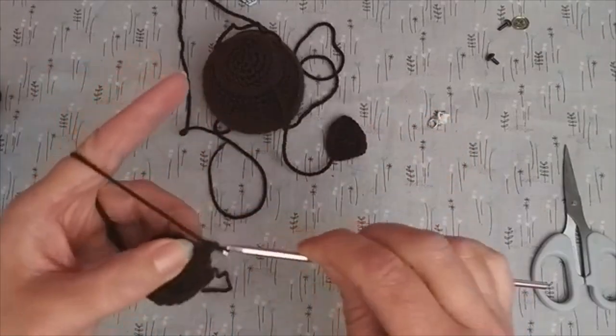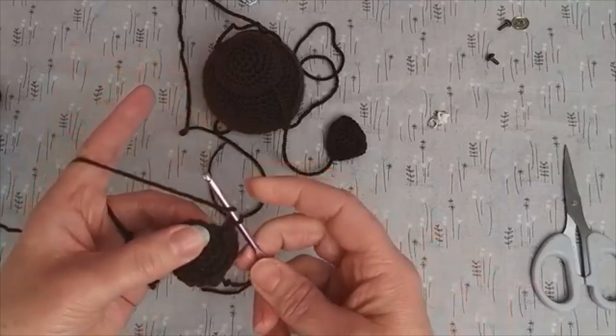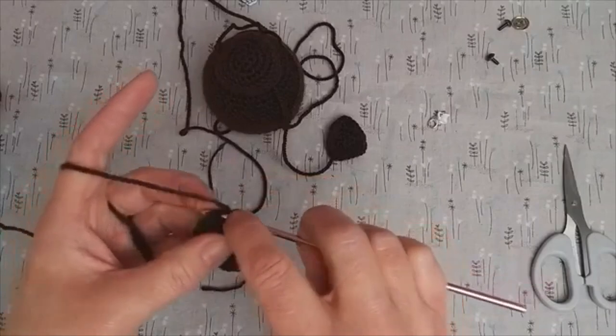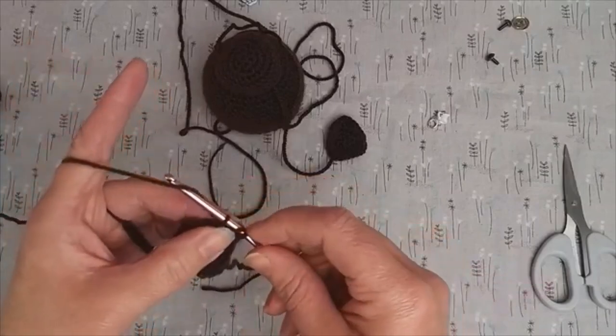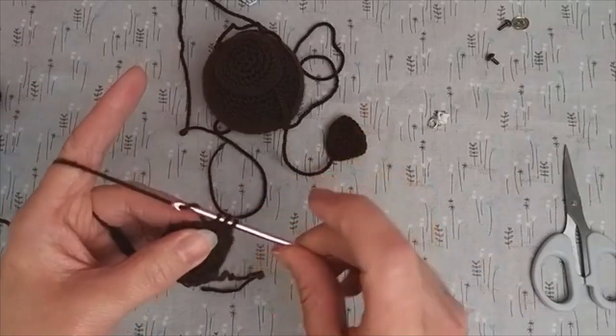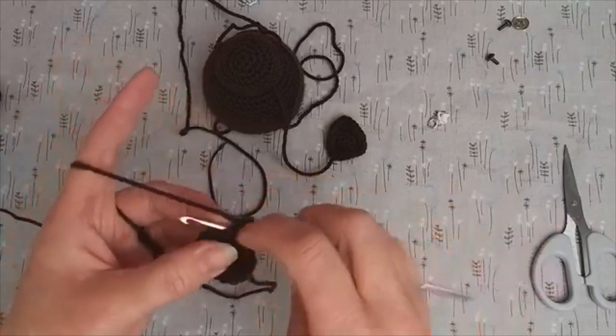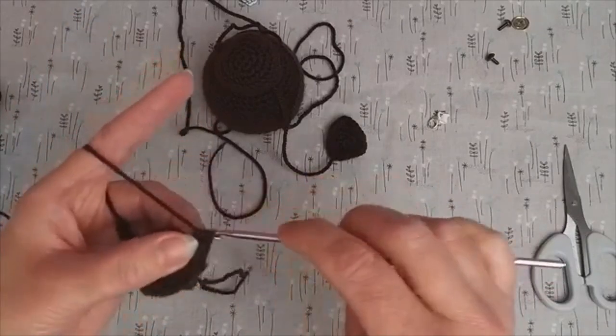All we're going to do is two half trebles into the next stitch. So yarn round, in, pull through. We have three on the hook. Grab your yarn and pull through all three. That's a half treble. And another half treble in the same space.